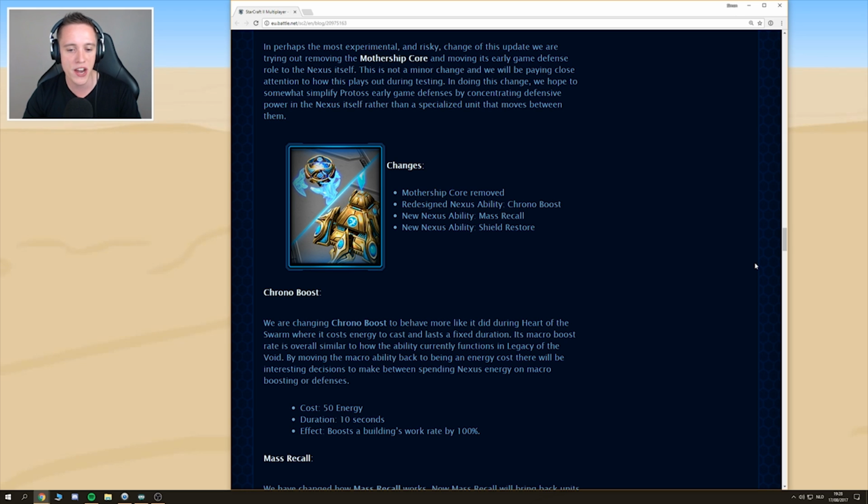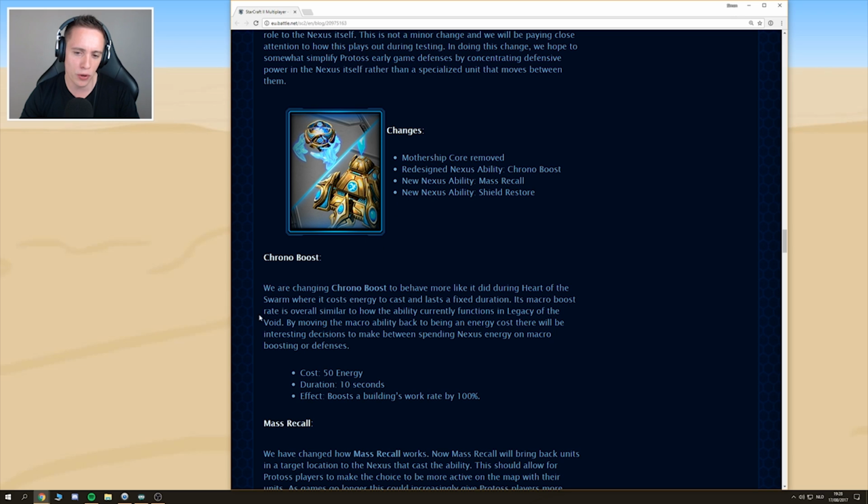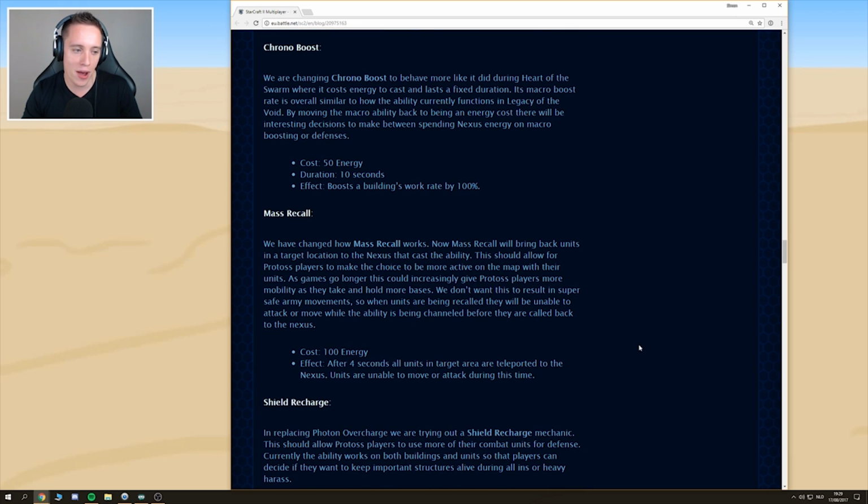Alright, so it costs 50 energy, it lasts for 10 seconds, and it boosts the work rate by 100%. I like that. I've always liked that Chrono Boost version. I think it's awesome. So this is what it used to be for a very long time in StarCraft 2 until Legacy of the Void. So now you actually have to choose macro properly on Protoss. They once upon a time changed it to what it's currently at to make the game a little easier. So we'll see. There's also now a spell called Mass Recall.